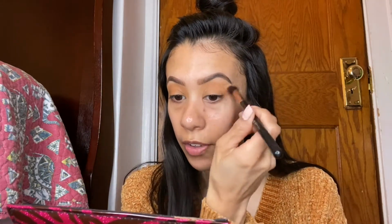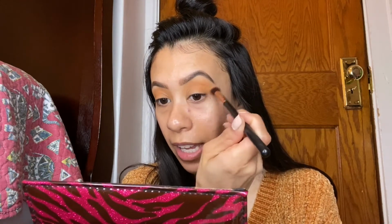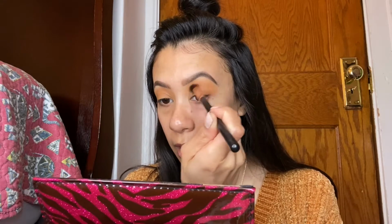And as you guys can see, the setting is completely different. I am currently at my mom's house, so my whole setup is completely different. I'm working with what I have, improvising with what I got, and just making it work. Everything else is at my dad's house, so that's why I was so MIA also, because with all this going on, I wasn't really able to go out. I didn't want to risk it and bring anything home. And finally last weekend, I went over to my dad's house. I picked up some of my makeup and I brought it over to my mom's house.